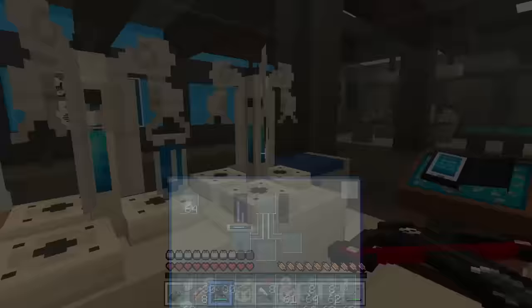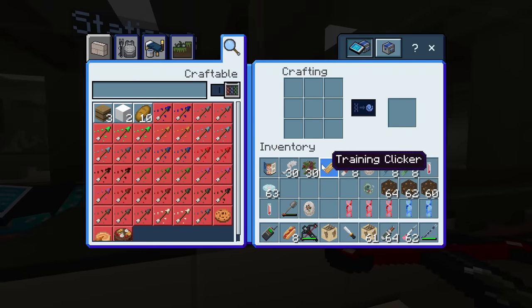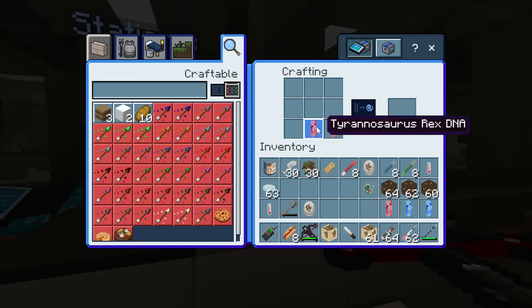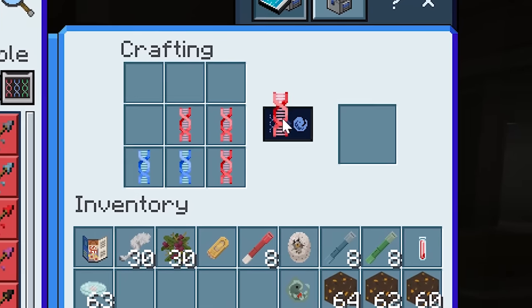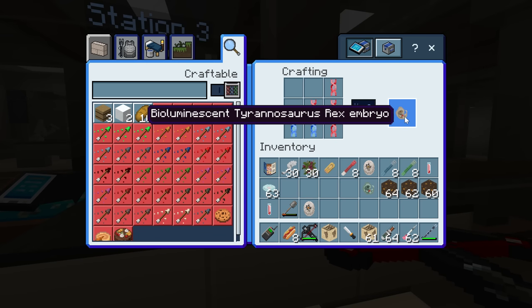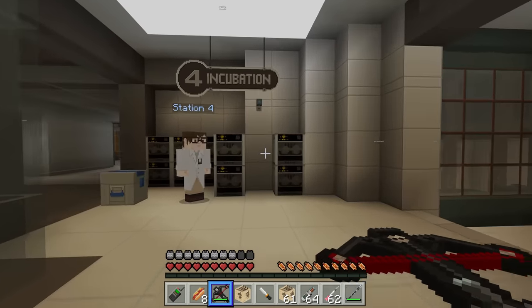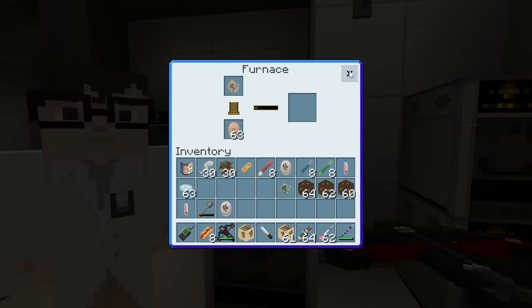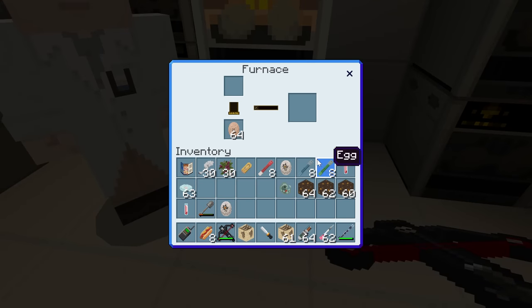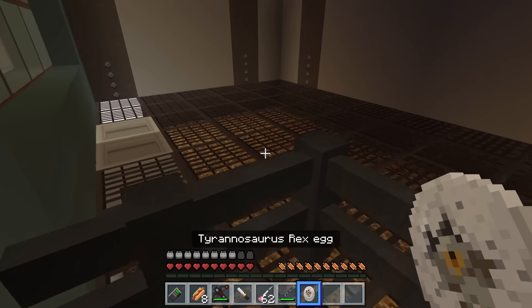Just missing the green, but we're gonna replace the green with this one cuttlefish. So we're gonna put all of them in here. And there it is, the cuttlefish DNA. Are you ready? Bioluminescent T-Rex embryo? We got a bioluminescent T-Rex! Oh, that's cool. So there is the bioluminescent T-Rex, and here is the Apatosaurus. T-Rex egg. Ooh, bioluminescent T-Rex.